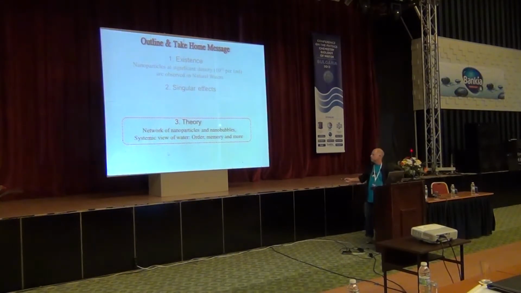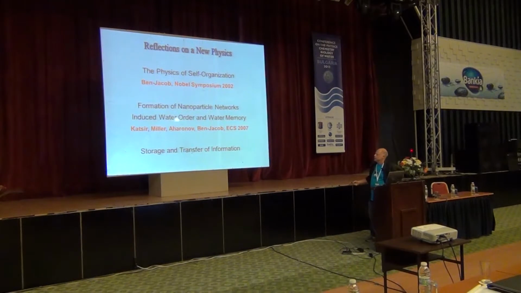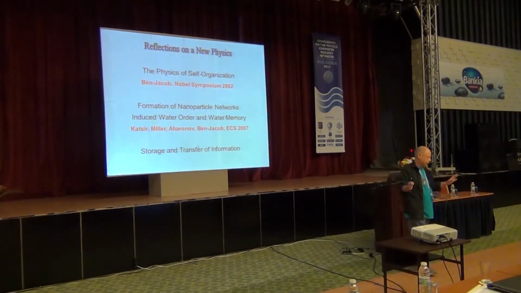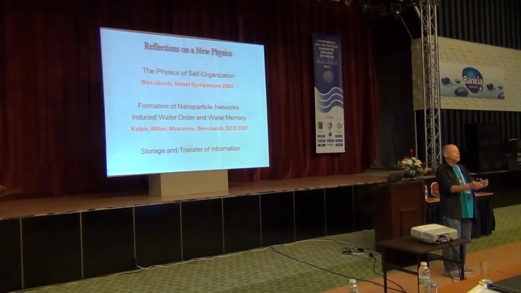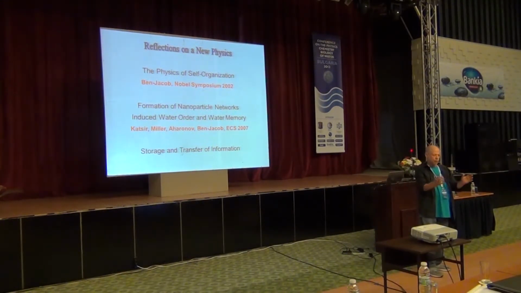So we now go to the theory, not a theory, that is not a theory. Okay, so the idea is the physics of self-organization that I played with in other contexts, and it is now quite accepted, not for water, but as a new type of physics effect. And here is what we proposed some time ago: the formation of a network of nanoparticles. When I say nanoparticles, as I mentioned before, we have to work on the definitions, because each one has a different definition. But there is a formation of a network. And the reason that the network is formed is because water under normal conditions is far from equilibrium.